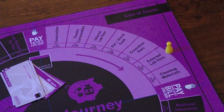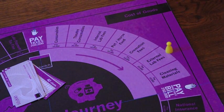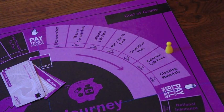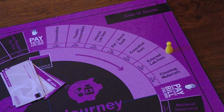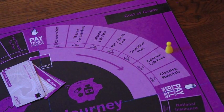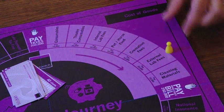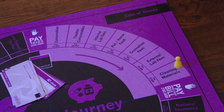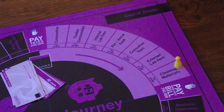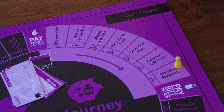External lab fees, again, for those people handling the payments of invoices by the customers, lab fees always seem to be quite large, and we need to connect the reality of what it's actually costing you as a practice, so that team members don't feel embarrassed about asking for £150, £120 for pathology, histology, or some of the more specialised blood tests that you send away. Cleaning materials are absolutely critical in a veterinary environment, so that the place is clean, with fluids used in the right dose rates. These things again all are a cost to the business.